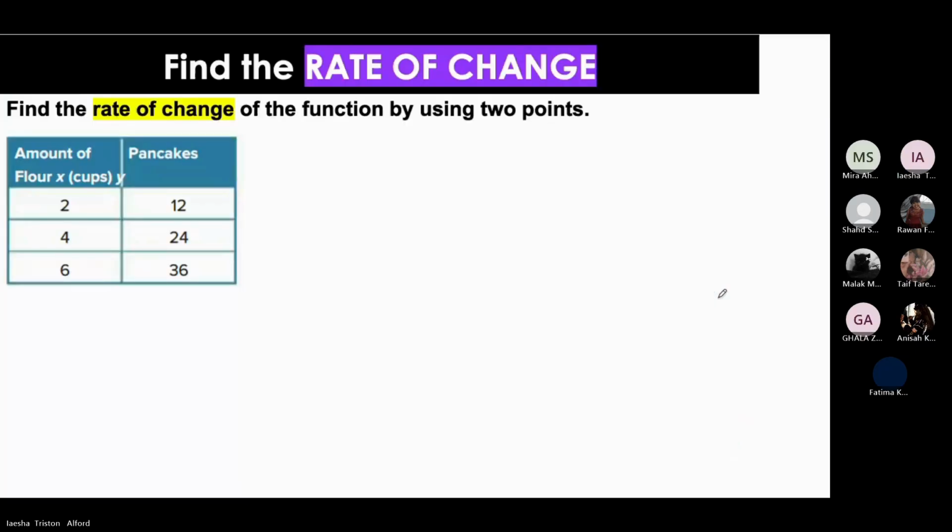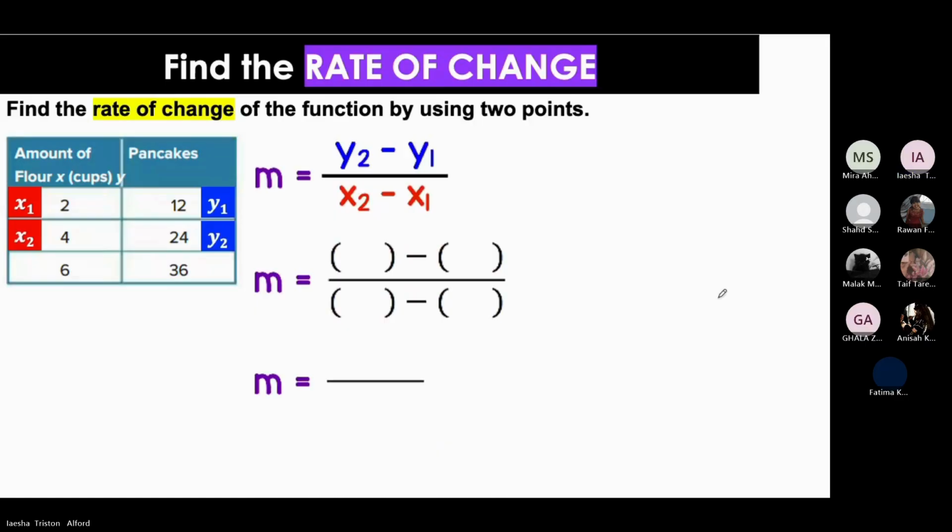So here, we want to find the rates of change for the function by using 2 points. So in this graph, they didn't tell you to use anything specific. So you're just going to pick x1, y1, x2, y2. Then we need the slope formula. So y2 subtract y1 over x2 subtract x1. If you need help with finding slope using this formula, it's in the video about module number 4. So go back to lesson 4.2 and watch that video to help you with this.